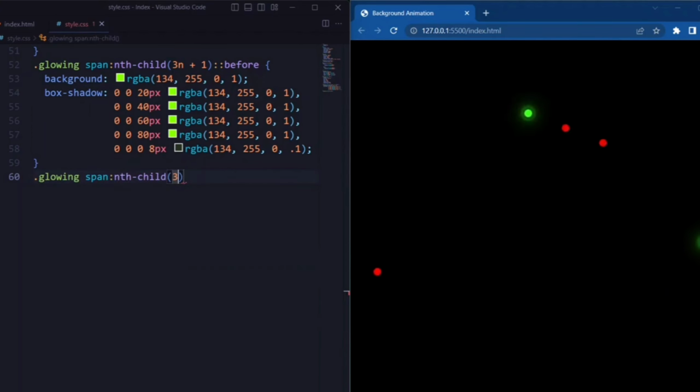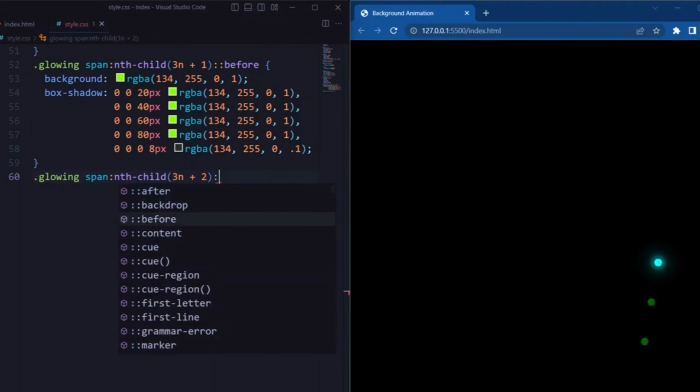Next, we have a shadow element of every third glowing span with different offset.